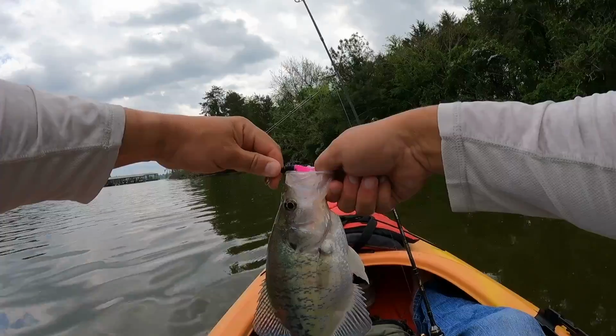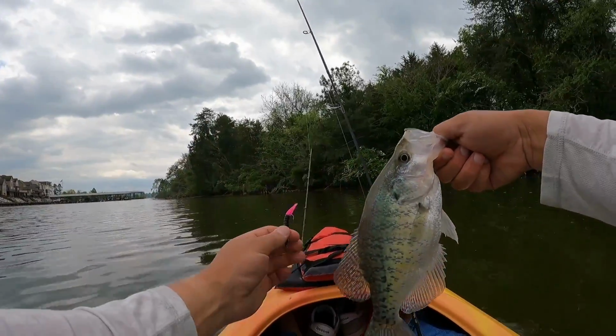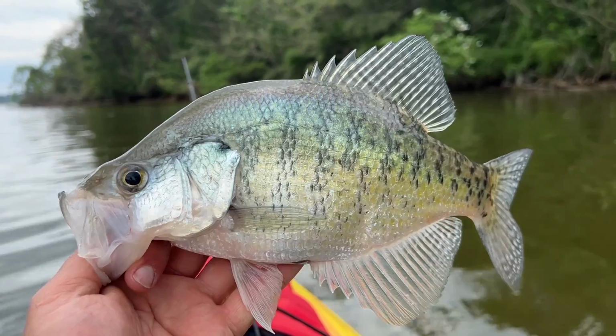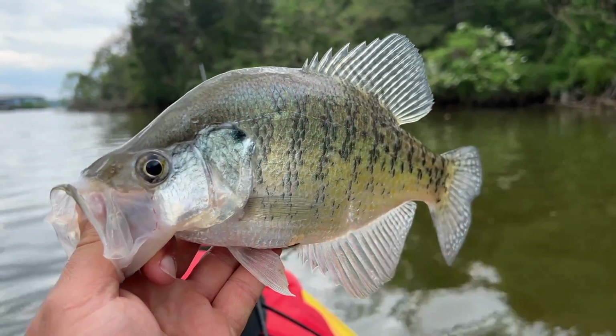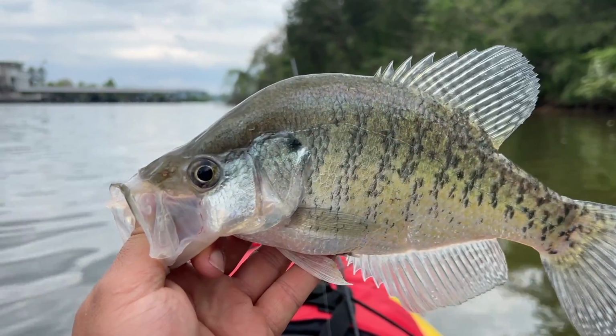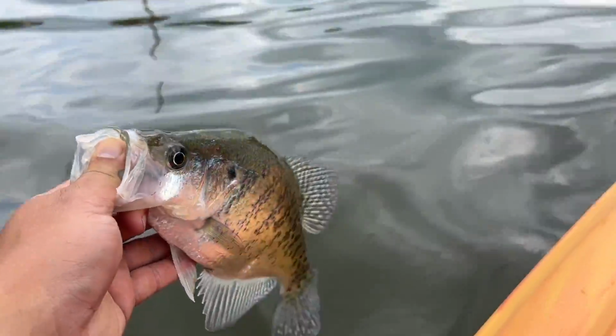Look at that. I snapped my rod tip off trying to unhook him here. Shoot, that is a big old jumbo crappie. Absolutely gorgeous. Let's turn him loose here.